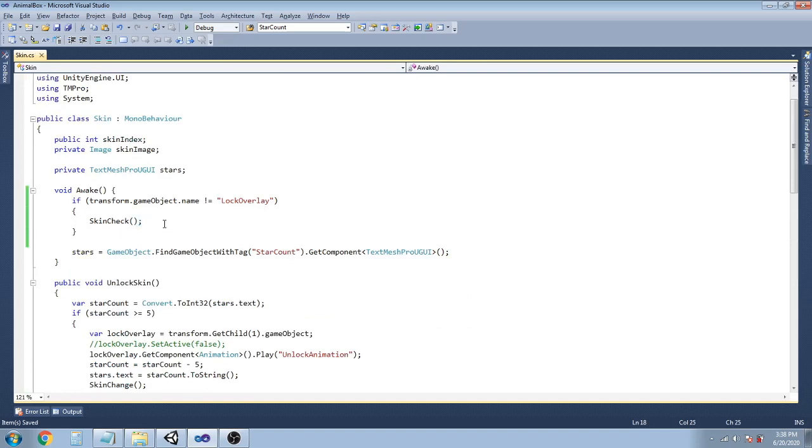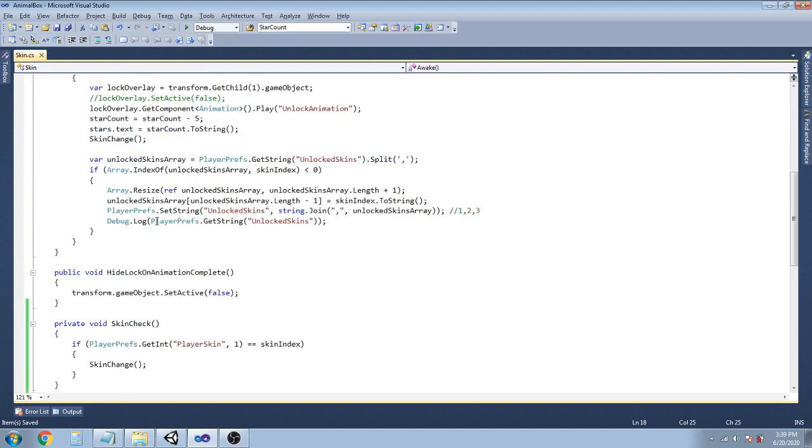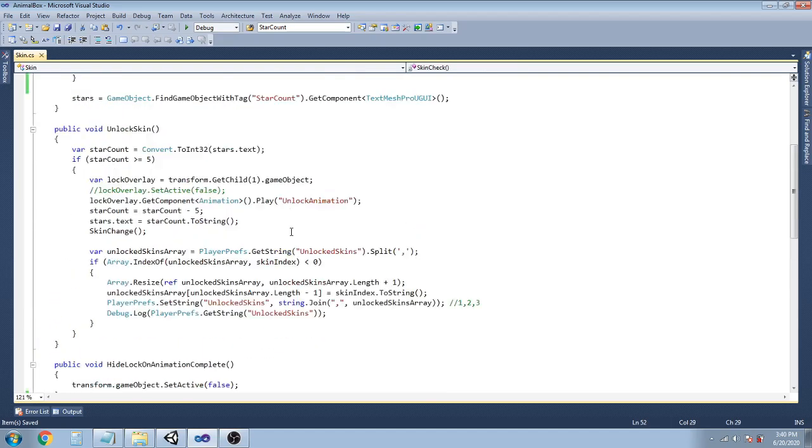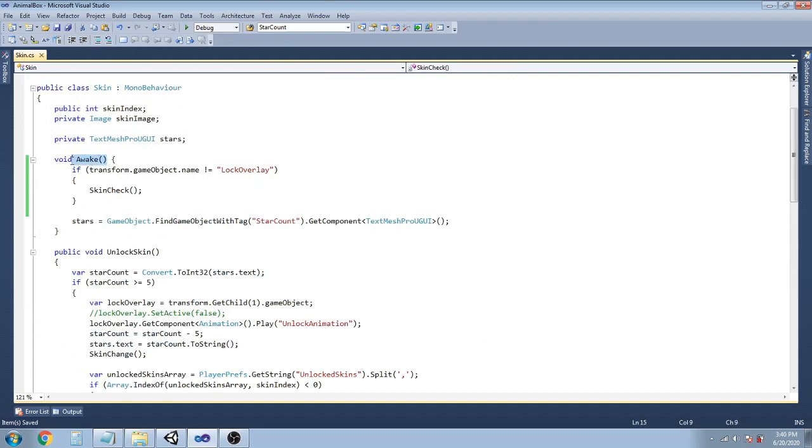So what I'm doing here, at the Awake time of the script, I'm going to check if the script is not being called from the lock overlay, it's being called from the skin boxes. Then I'm going to check for each skin which skin index is equal to the player preference, and I'm going to set that skin to the player. Now, this Awake method will be called whenever the script skin is bound to each of the skin boxes.